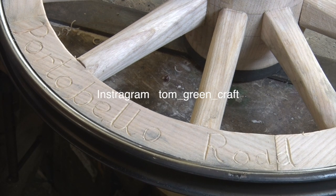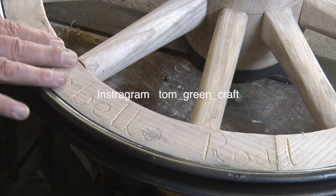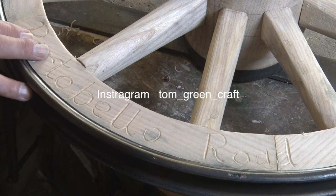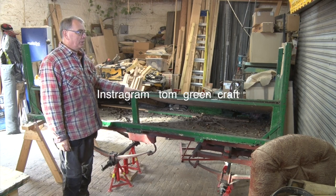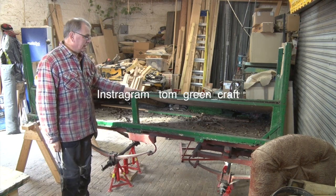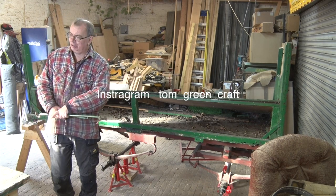If you look at my Instagram feed, you'll notice that over lockdown, I spent a lot of time studying lettering, and I think it shows. I'm pleased with that. Well, this is the last chance to see it as it stands like this. You'll never see it like this again. It's time to take the whole thing apart.